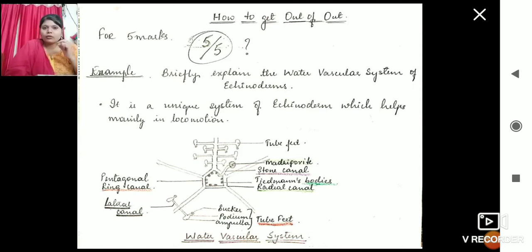Okay, so before you start, think for a minute. Utilize 1 minute to think what all things need to be incorporated into that particular question. This planning will help you to get 5 on 5, because seeking the attention of the evaluator is very important. As soon as I see your answer, they should feel that yes, this student has some knowledge and he or she knows it.